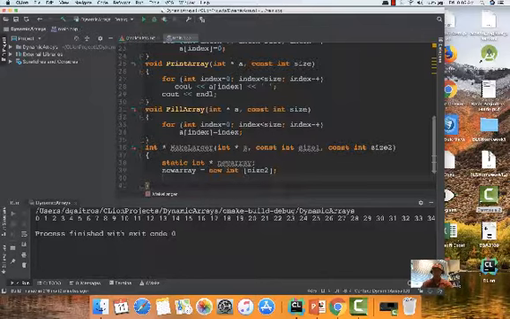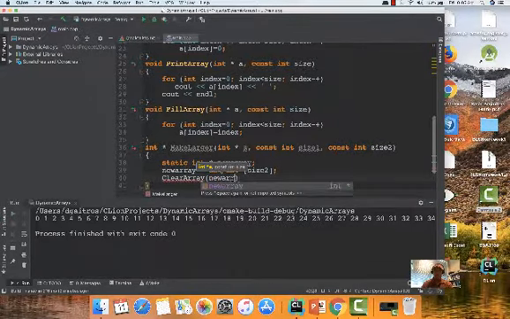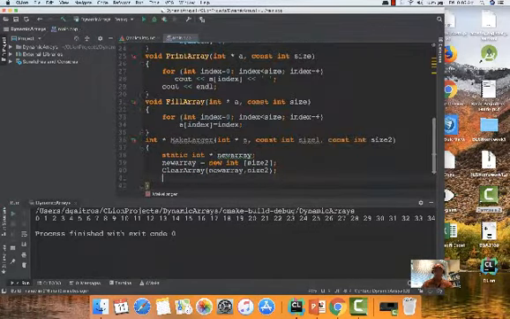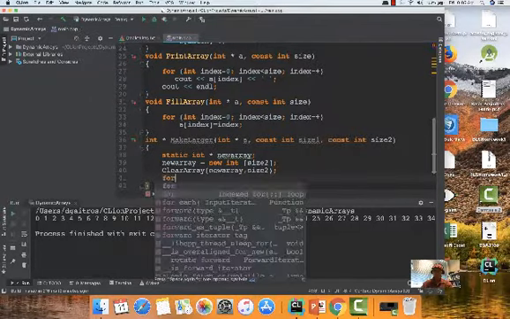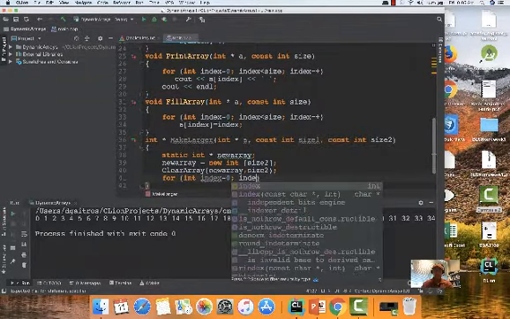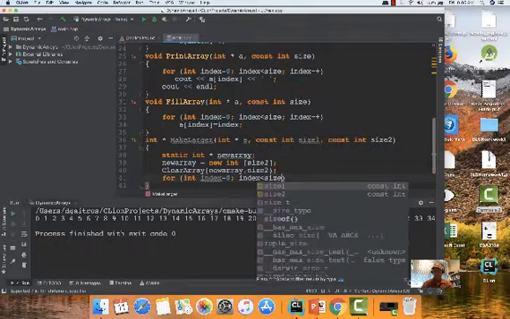Okay. Now the next thing I want to do is I can go ahead and clear the array. So I can say new array, and I'll give it size 2. I'll clear the array, and now I want to copy it. I'm going to say for int index equals 0, while index is less than size 1.